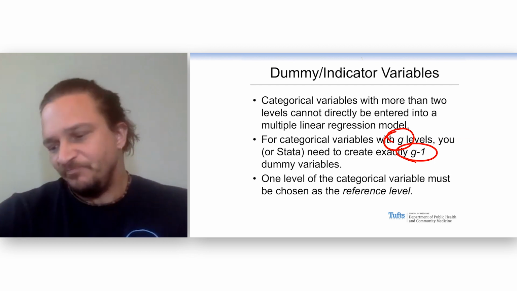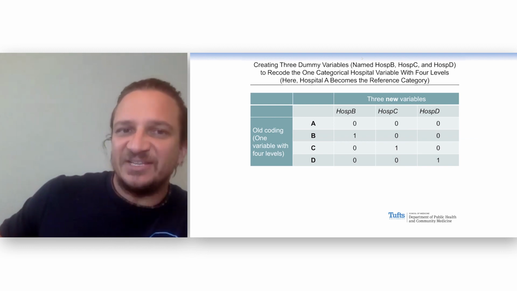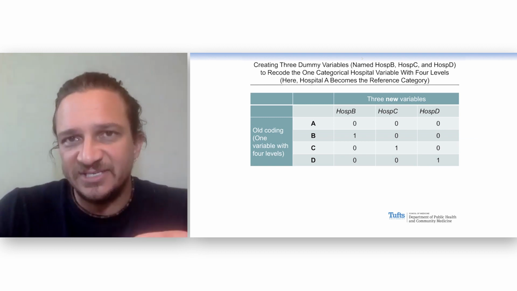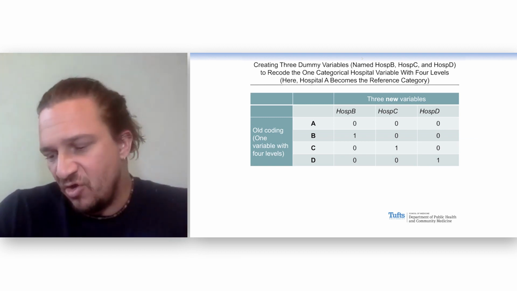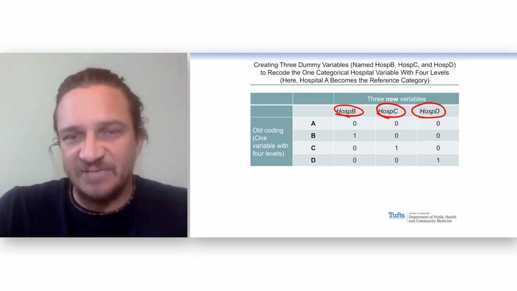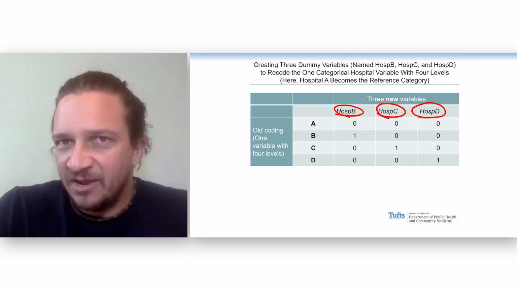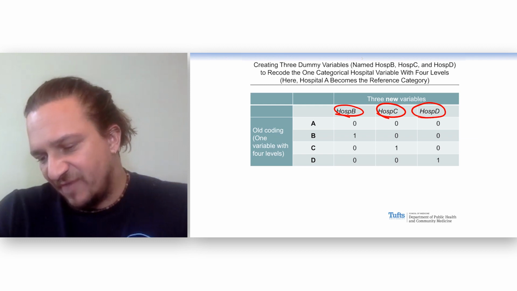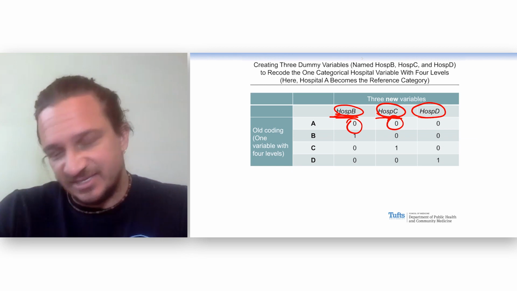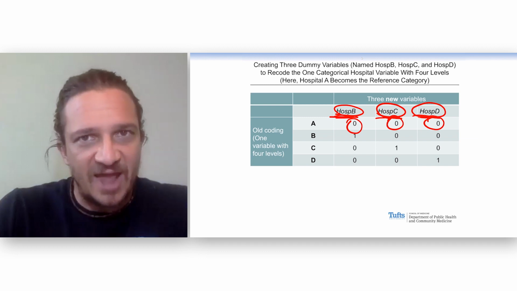I'll show you how this works. Let's say that we had these 4 hospitals. So we had this variable that had these 4 different levels. What we need to do is recode this, generate 3 new variables. So I'm going to choose A, that was Tufts. I'll choose A as my reference. And so if you're a baby born in hospital A, your new data will look like this. You'll have a variable called hospital B, which will be set to 0, C set to 0, and D set to 0. So these are 3 brand new variables, or new columns that are added to the end of the data set.